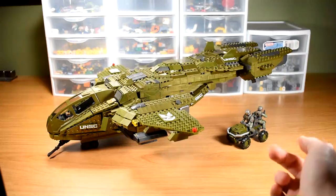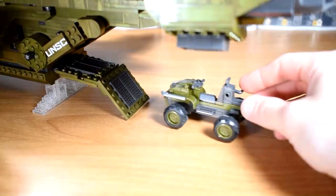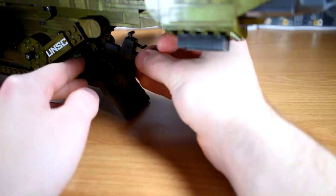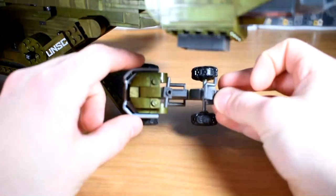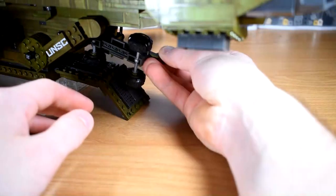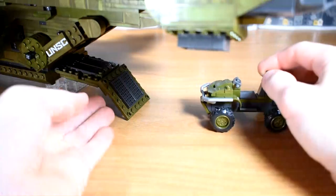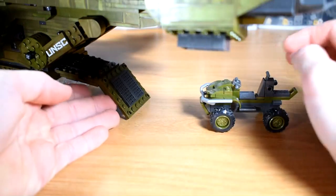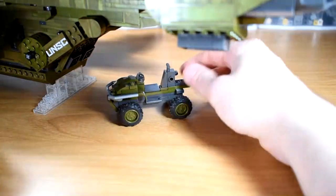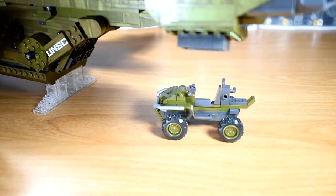Let's see if you can actually get it in the troop bay like you could in Halo 3. Even after taking both figures off the Mongoose, it'll go up the ramp, but it will not fit in that troop bay. The bars stick out a little too far. There's some pieces on the sides of the walls that just don't allow it to get in there. Sideways, not even. So that's a little unfortunate, can't fit it in the troop bay. But it does look nice next to the Pelican. You could probably even get a little hook and hook it up there if you wanted to.